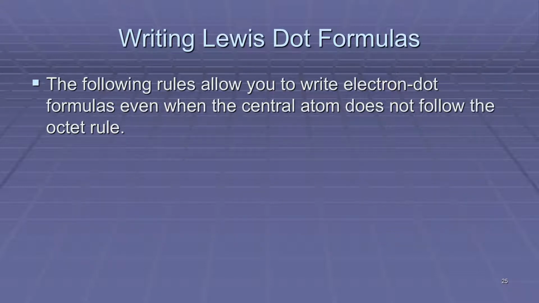So let me go through the rules of how to write an electron dot formula or structure, and then I'm going to go through in this PowerPoint a number of examples. If you're not exactly sure what the rules are at first, just bear with me and see if you can do it. I highly recommend following these steps. People like to forget and put electrons in different places, but if you follow these steps, you really will end up doing a lot better, especially finding out if you need a double bond or putting lone pairs, things like that.